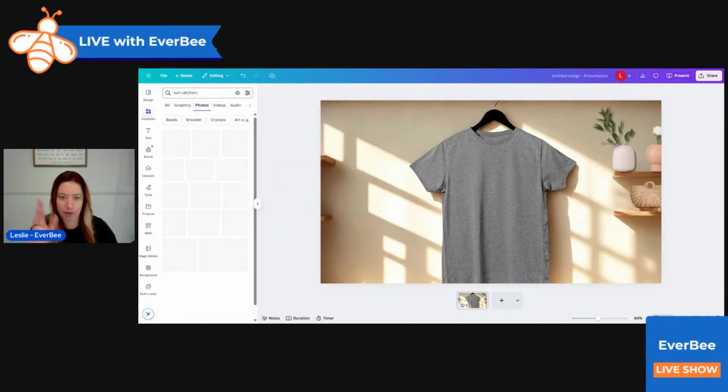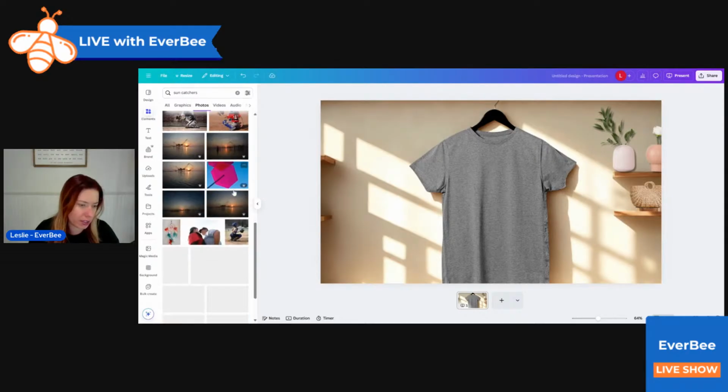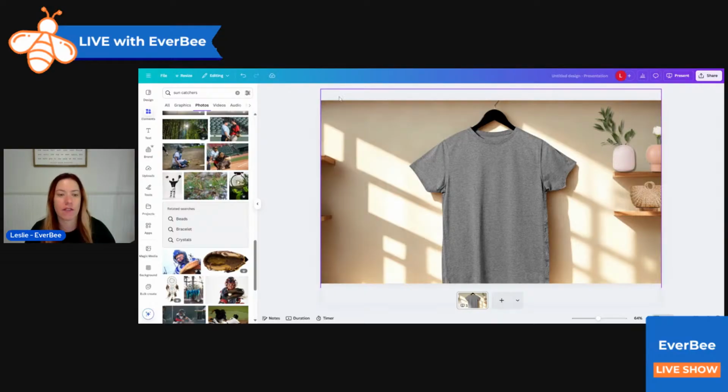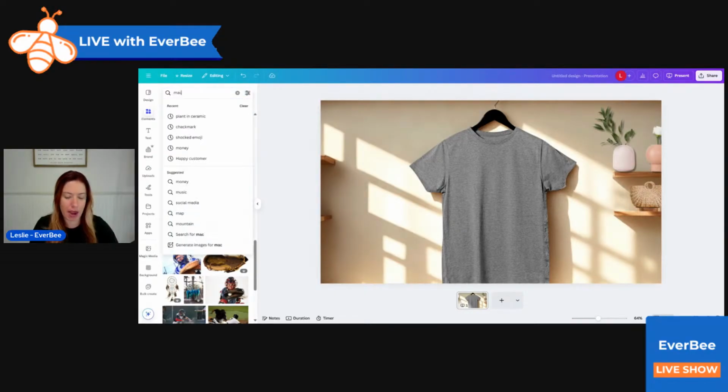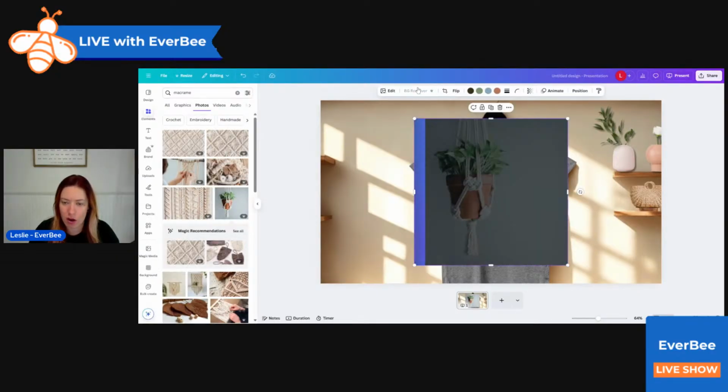If you wanted to add something coming down from the top, I don't know if I can find a graphic. No, just thinking out loud, if you wanted something to hang down right here, you totally could. Let's try macrame. That might be a good thing as well here. Let's see, this might work. And then let's do it. We're back on our mover and see if it works.